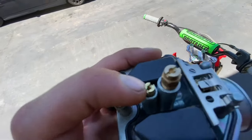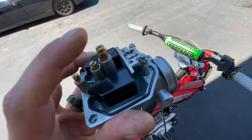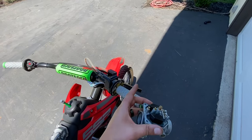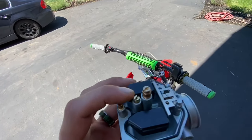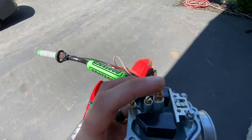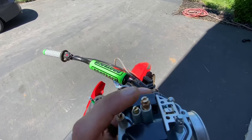To change the jets, just unscrew both of them. The pilot jet handles idle to quarter turn; the main jet handles mid-range to high. If you're having an issue down low with sputtering or bogging when you give it a little gas, you could have too big or too small of a pilot jet. If you're having the same problem at full throttle — bogging down or fuel cutting — you may have too big or too small of a main jet.